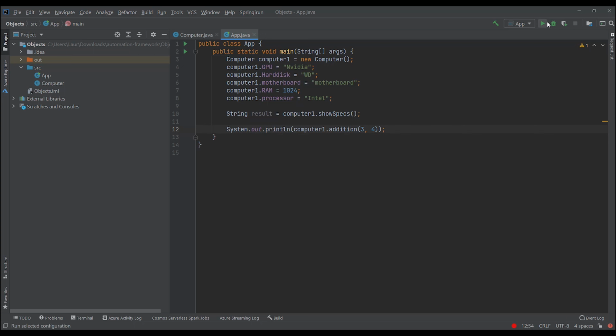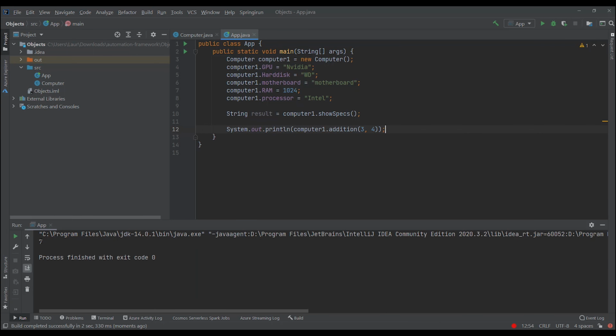Let's run the code. As you can see, the addition has been performed correctly.